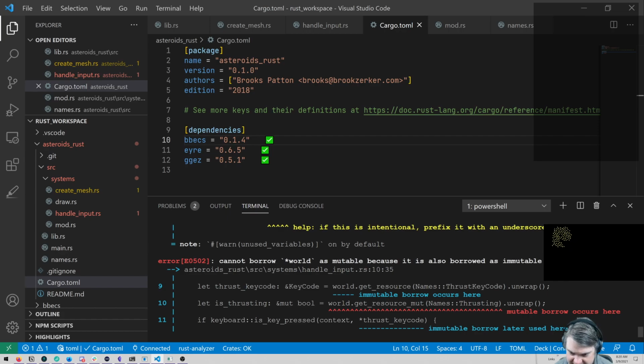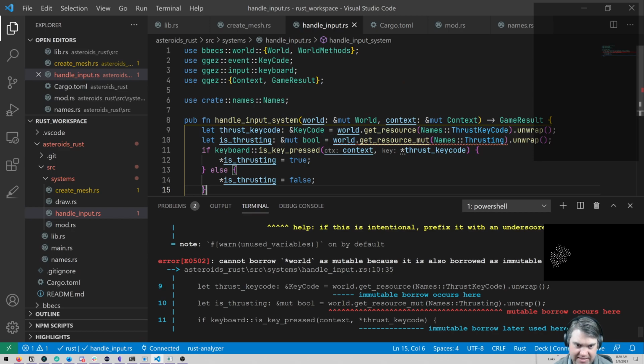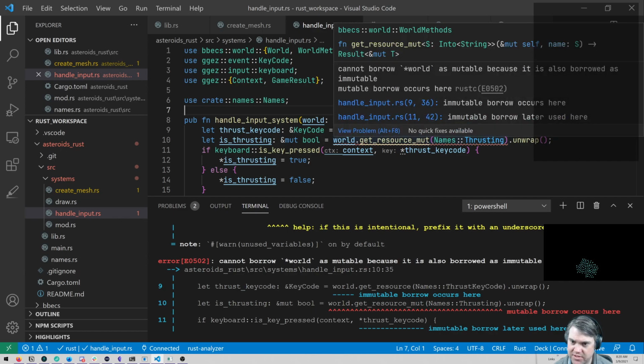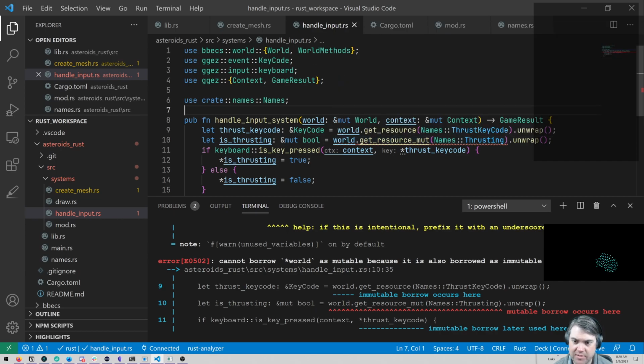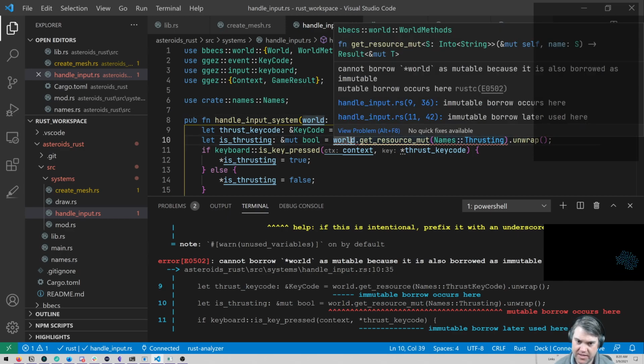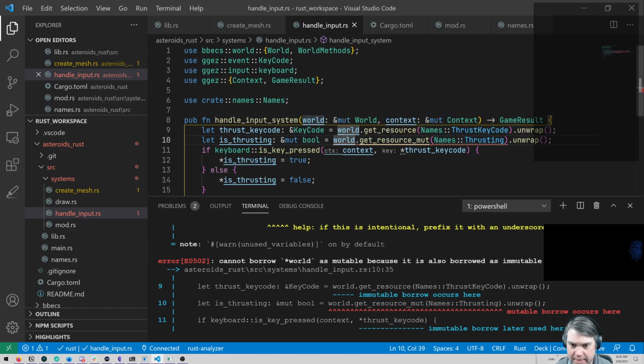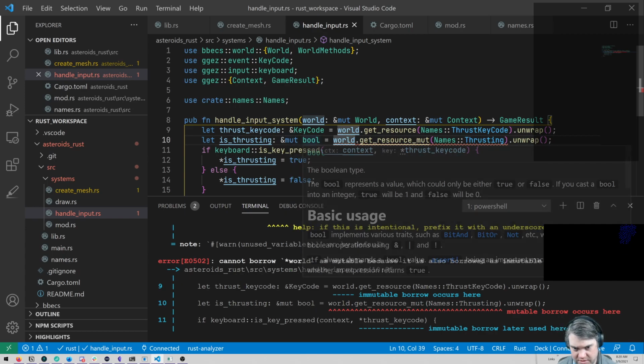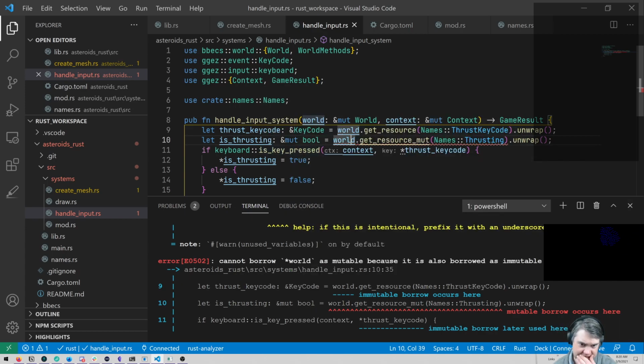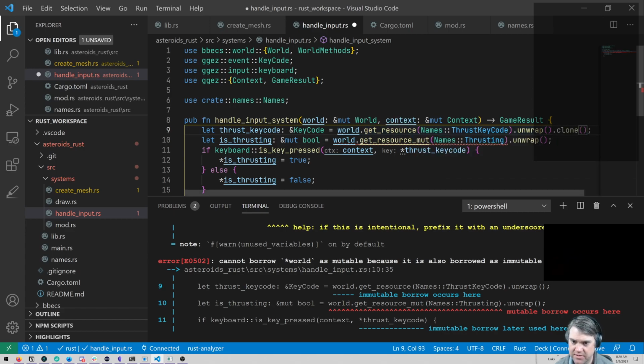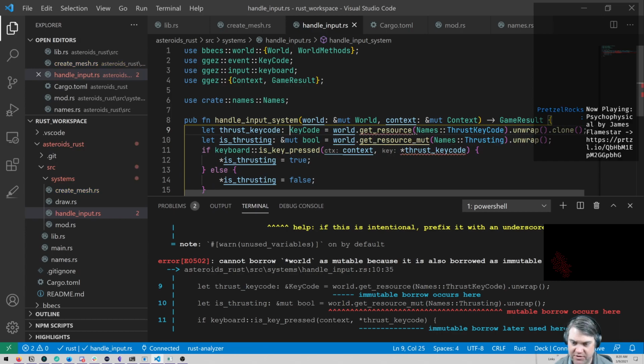Let's see. This is in handle input line 10. So right here. So get resource mute. Oh, cannot borrow it. So I wonder. Oh, the handle input. Now, if I do this and just clone it immediately, then you're gonna be a key code. And then I don't care about you anymore.